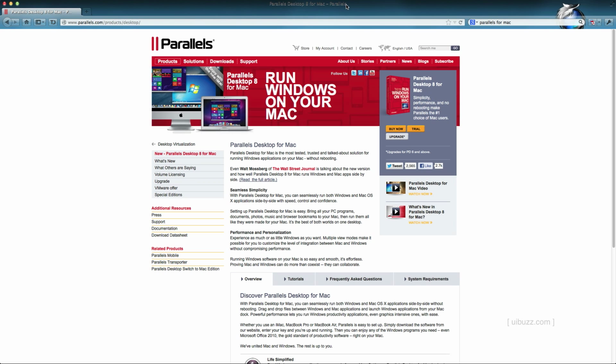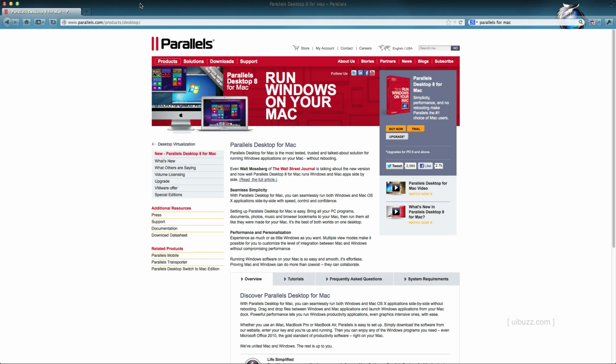So Parallels.com is where you get the virtualization software. I've used many different versions of Parallels. I've also tried VirtualBox and some of the other ones, VMFusion. But Parallels, for me, has been the one that's always given me the best performance, the best reliability, and I just find it very easy and very simple to get along with. So that's why I like to use this particular one.